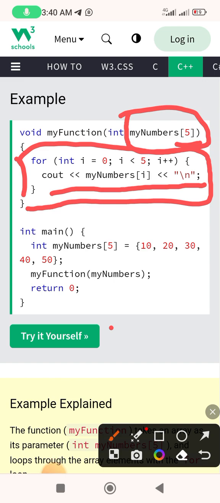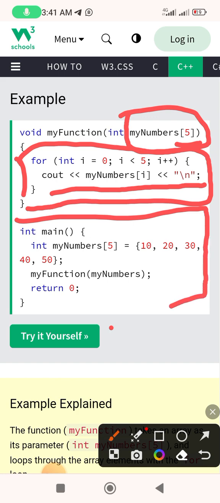And you have the int main, which is the function call. It says int my number 5, then equal to 10, 20, 30, 40, 50. And so my function numbers will be, let's run this.